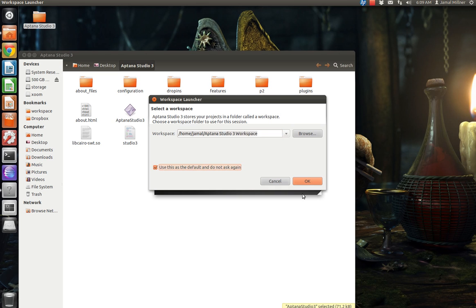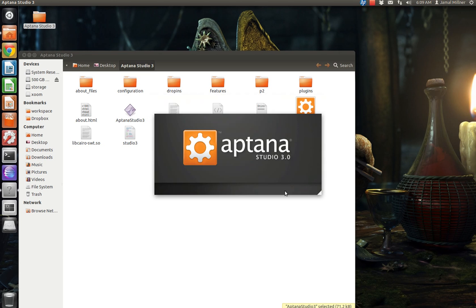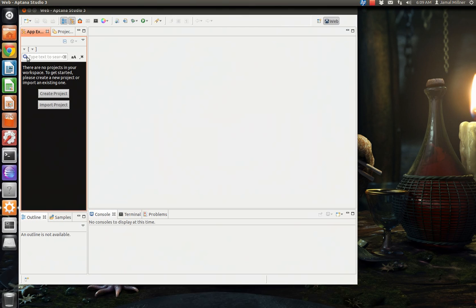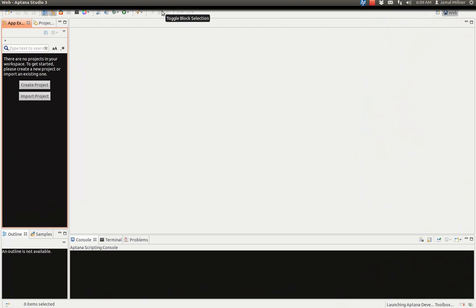I'm going to tell it to use it as the default and hit OK. I'll close this window. And now we are in Aptana, and we'll be ready to work. So that's our first step of getting started.